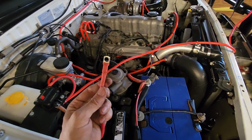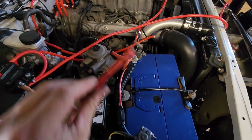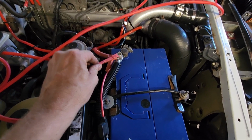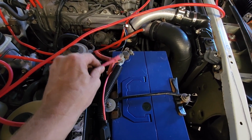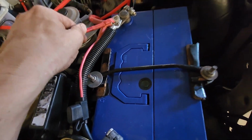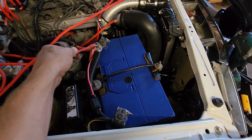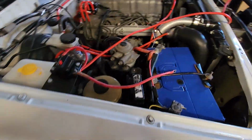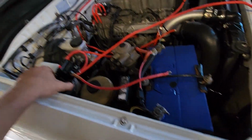Alrighty, so crimped heat shrink, so that will go on there. Nothing happens, so that's good. I guess it doesn't pop the fuse or anything. So yeah, that'll go on there just under that screw. And then that's all set up here. So now I can start running back with this here.